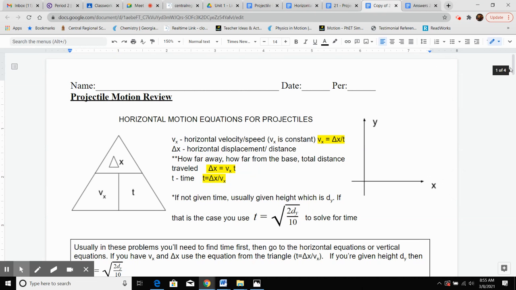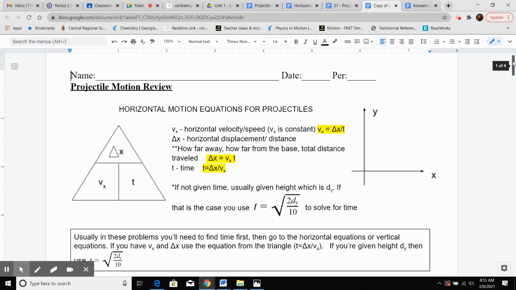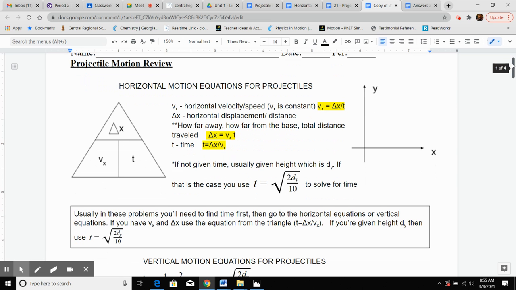So we're going to be working on our projectile motion test review here. Test, guys, tomorrow. Now, as we're going through this, please follow along, and we're going to walk through how to do most of these problems, and then we're going to go through some of the multiple choice aspects together.